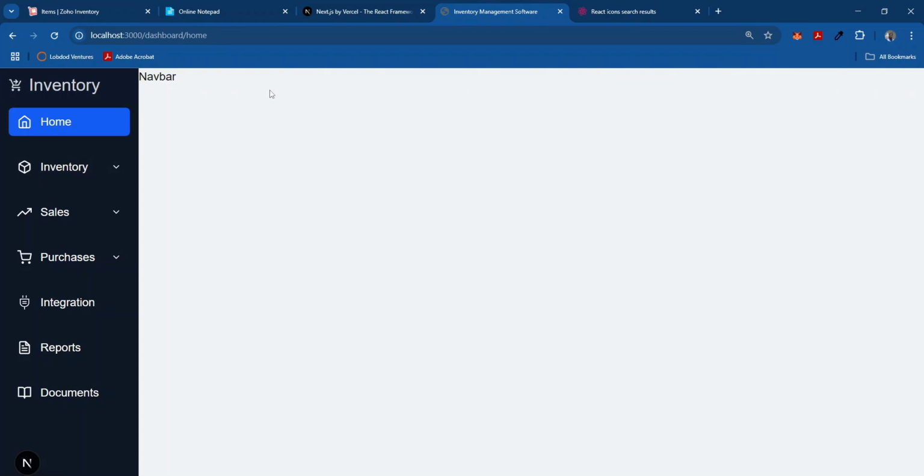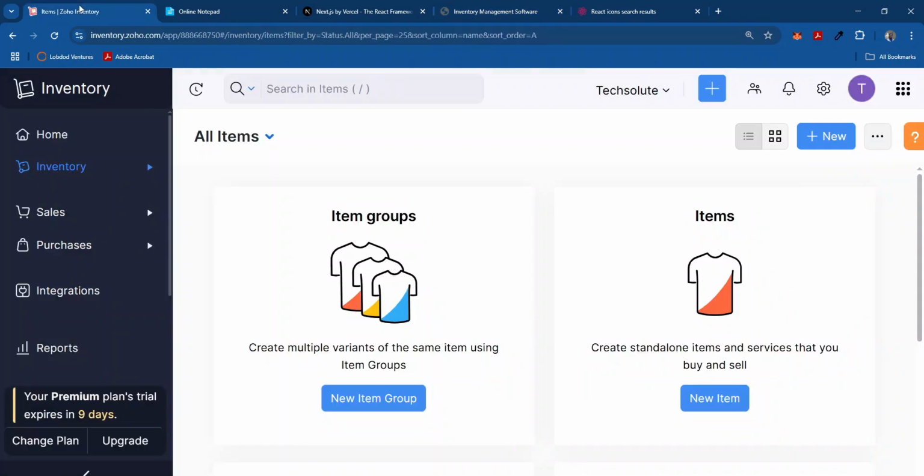Okay, where we are going to be working on adding this nav bar as we have here.